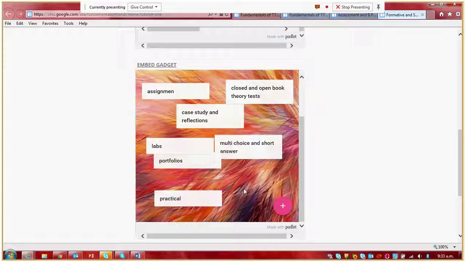Has anybody got anything else they'd like to add to the summative assessments or questions they have? How would you go about the practical skills, because we do a lot of industry verification? Sorry, Lisa, you faded out on me a little bit. We do a lot of industry verification for skills. How would that work? Obviously there's some theory to start with.